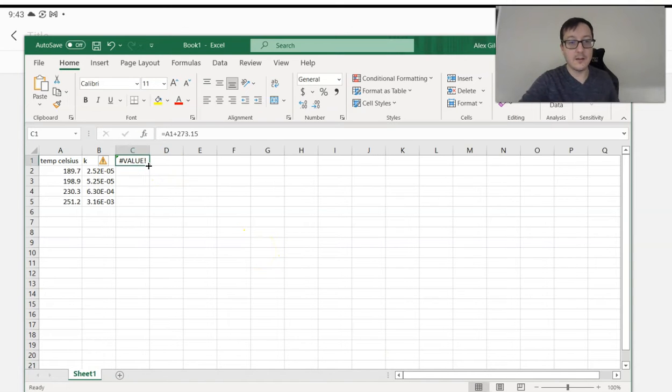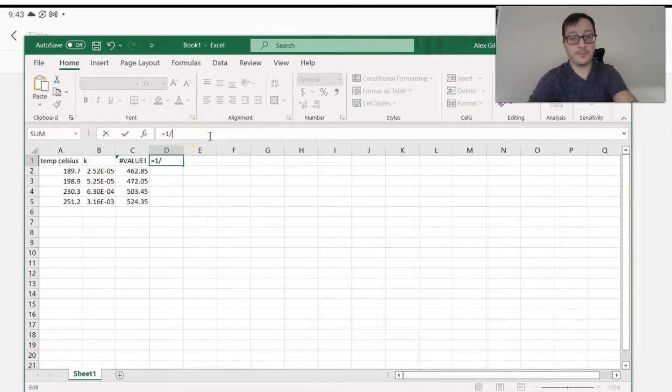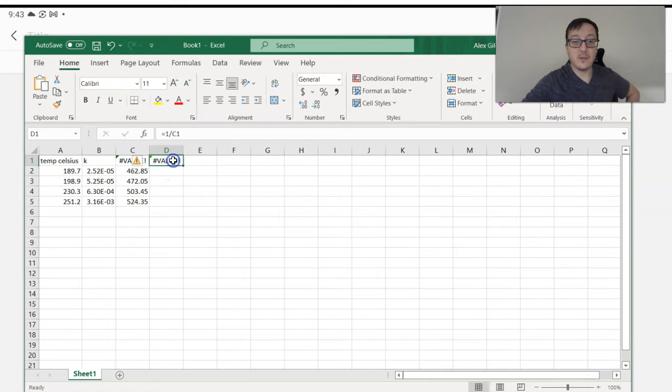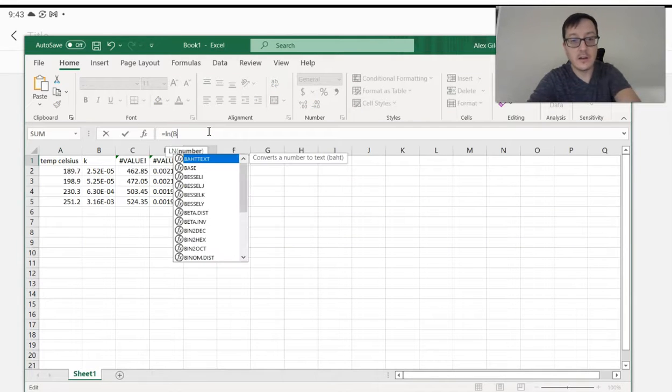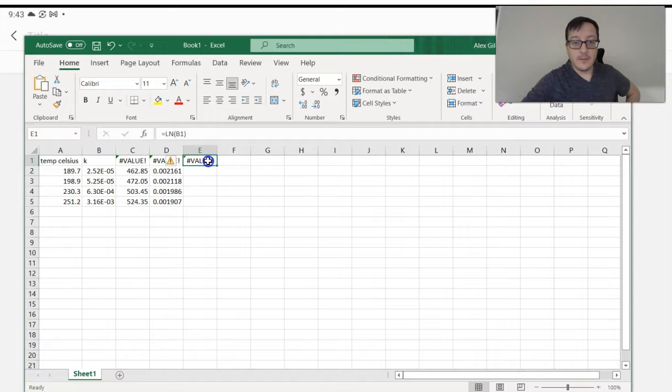So I'm on Excel here. I've plugged in my data. We've got our temperature and our K values here. Of course, those temperatures are in Celsius, so we've got to get rid of that. We've got to turn them into Kelvin. But remember, for this graph, we need to have it inverted, right? So we need to have it 1 over the temperature, because that's what we're going to be graphing. And remember that our y-axis is going to be the natural log of K. So we just need to do the natural log of that set of data. And in doing so, we will have our x-axis and our y-axis all set.